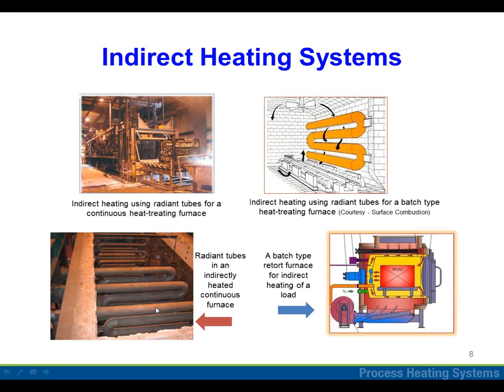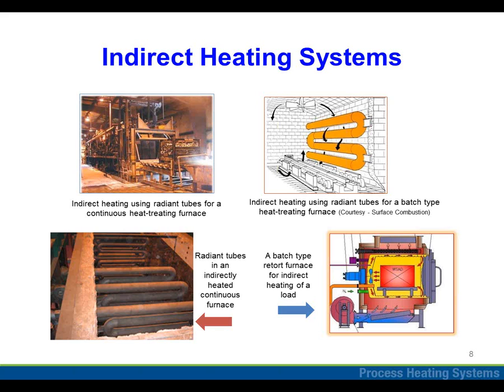These are some of the indirect heating systems, or radiant tube. The most common one is the radiant tube, and many of you have seen radiant tubes where you have anywhere between 4 to 8 inch diameter high temperature alloy tube. We fire the burner in the tube, the hot gases hit the radiant tube, and then they radiate the heat. That's why it's called radiant tube.